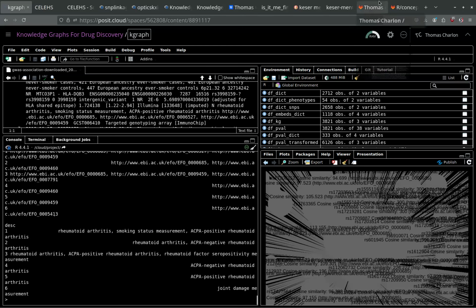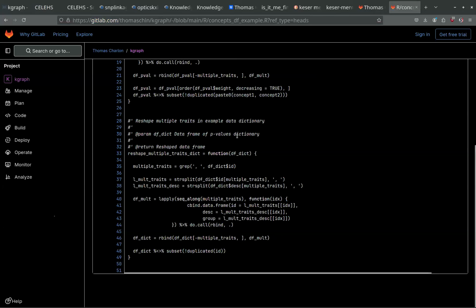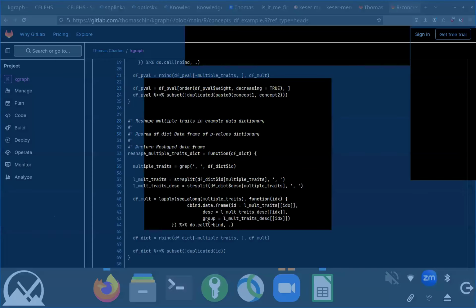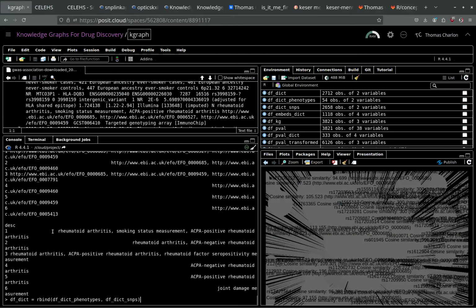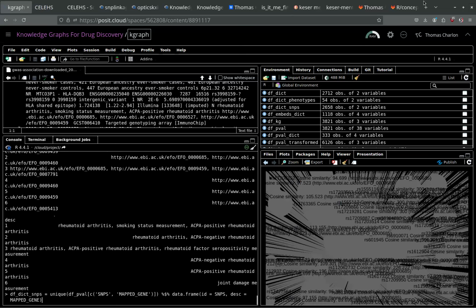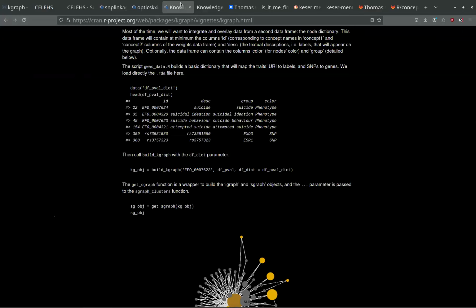Yeah, so this is probably because I expect that there is also a group column. I want to do that in two steps, but let's do that directly. So in our groups, we'll just copy the phenotype description and put the genes as the groups.